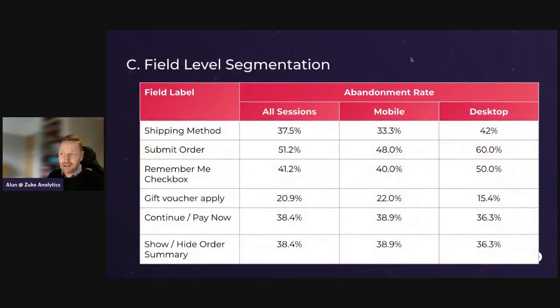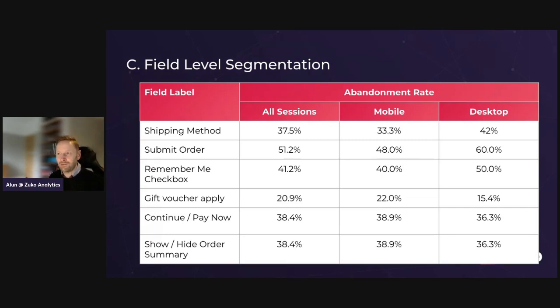And then the final thing I'd like to talk about is doing segmentation on a field level as well, not just on the form as a whole, but really drilling down on a field level for different audiences, because often what you'll see is an average dropout rate. May look good, may look bad, but actually what you need to do is drill down further and say, okay, is that for the whole of that particular audience, or is the blur of averages covering something up that I'm missing here?